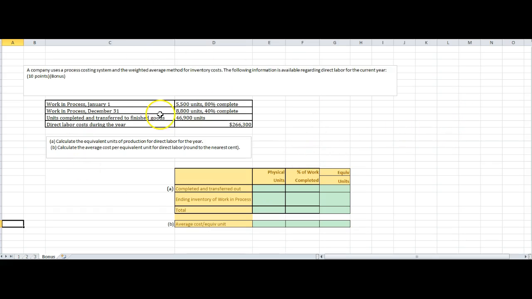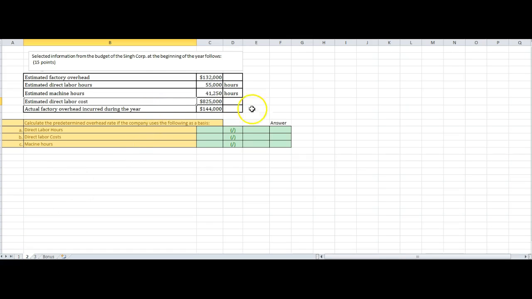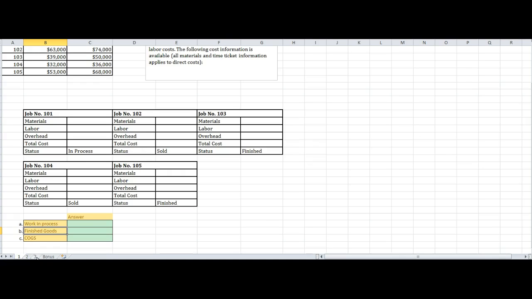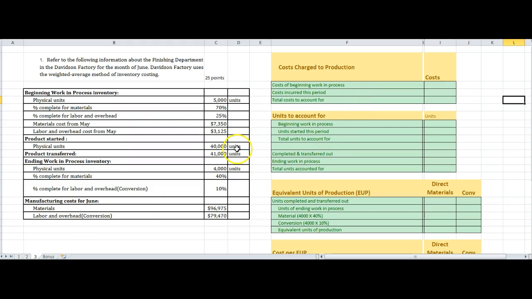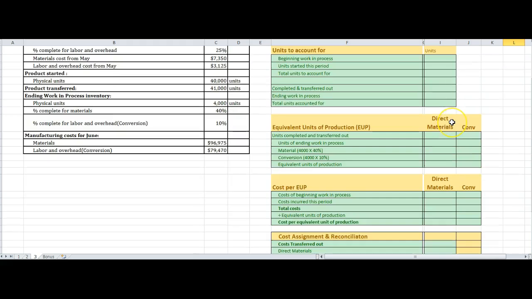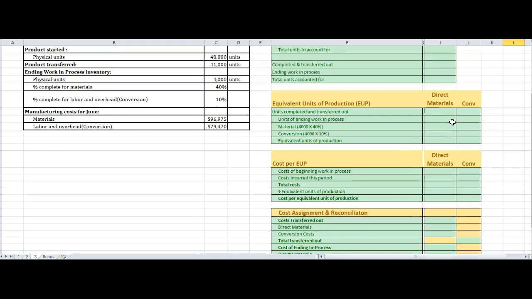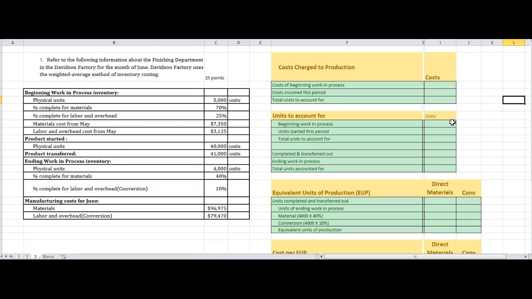And it's all about work in process. Number 2 is only worth 15 points. So each one of these is worth 5 points to get them right. This one I put in a spreadsheet because it just worked better. I tried working it out in Word and it was very cumbersome, so this works so much better. This one, again, it's going to be hard to print and get it all on one page so you can read it, but you can pull it up on your computers and work on it in class. And those are the tests.